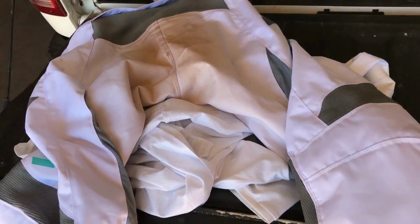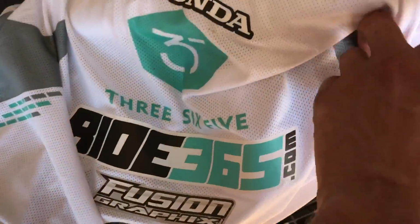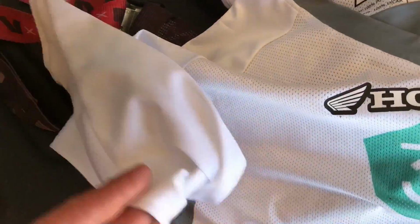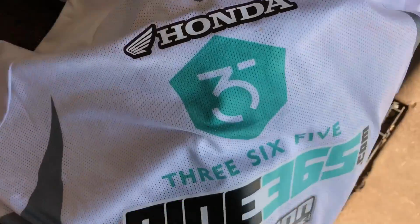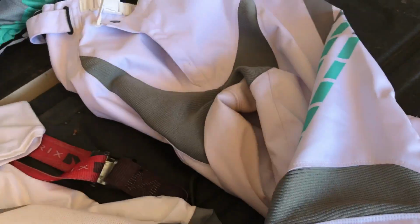See, I had some of Kyle Peter's dirty gear from Vegas in 2016, whenever it was a big time mud race. And he left it in the shop for months and months and months. And I took it to the car wash. You don't have to take it to the car wash, by the way, but I took it to the car wash and cleaned it right up. So I'm gonna show you guys how to clean some all white gear.